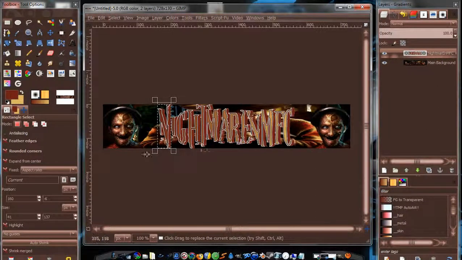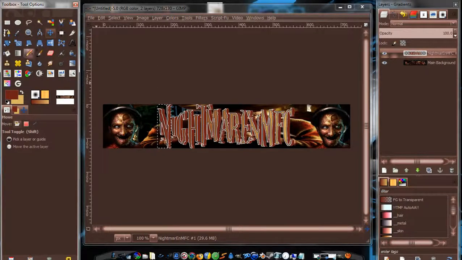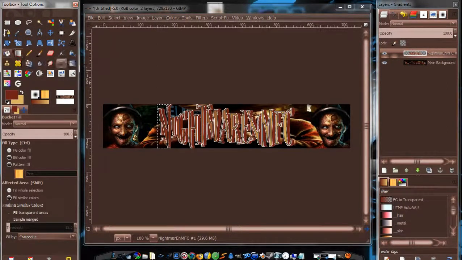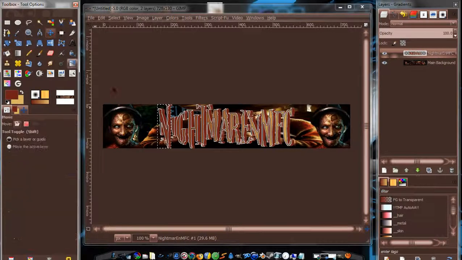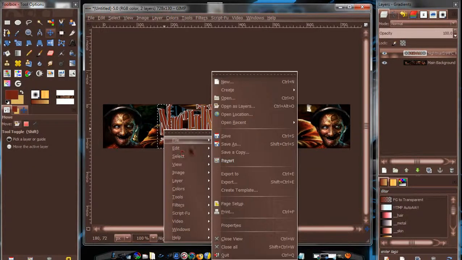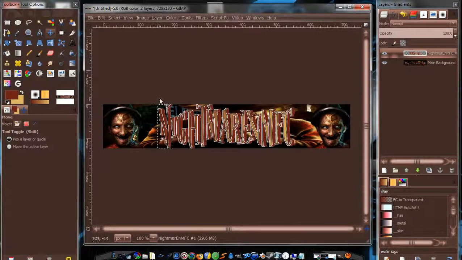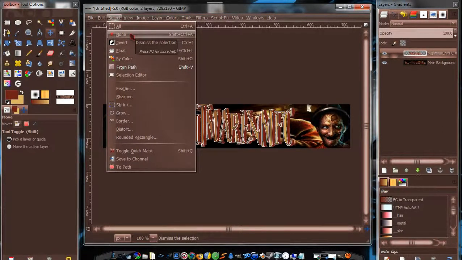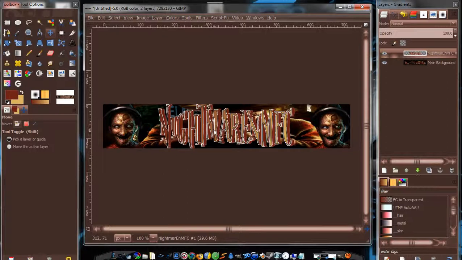But in order to do this, you want to make sure that when you type out your text, if you're doing something like this, you put a little bit of spacing in between the letters, because it's not going to work right now doing it this way. I want to just select that in right there. But anyways, like I said, there's a bunch of cool things that you could do with this.